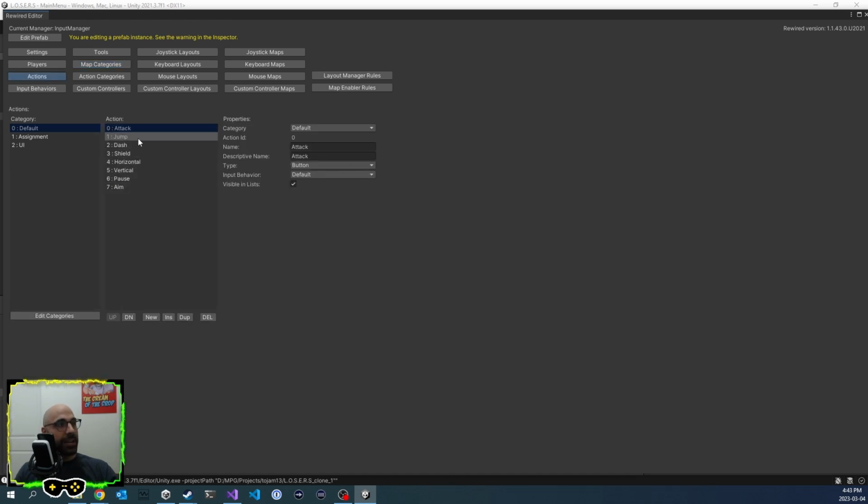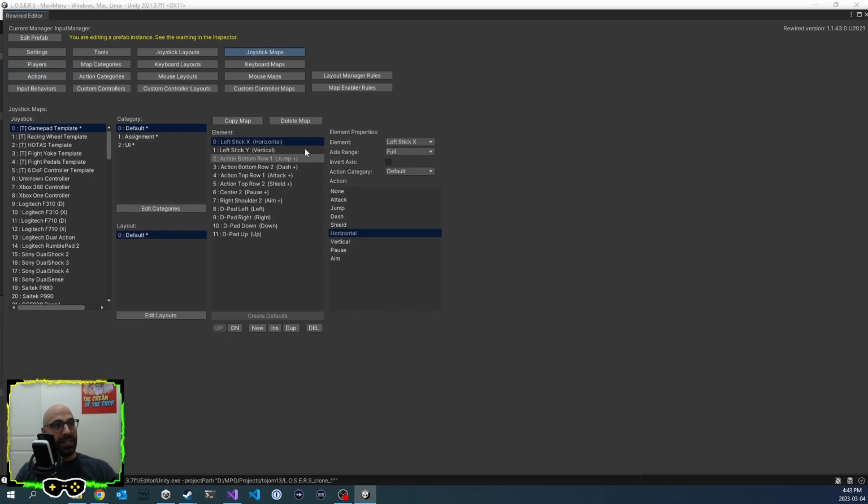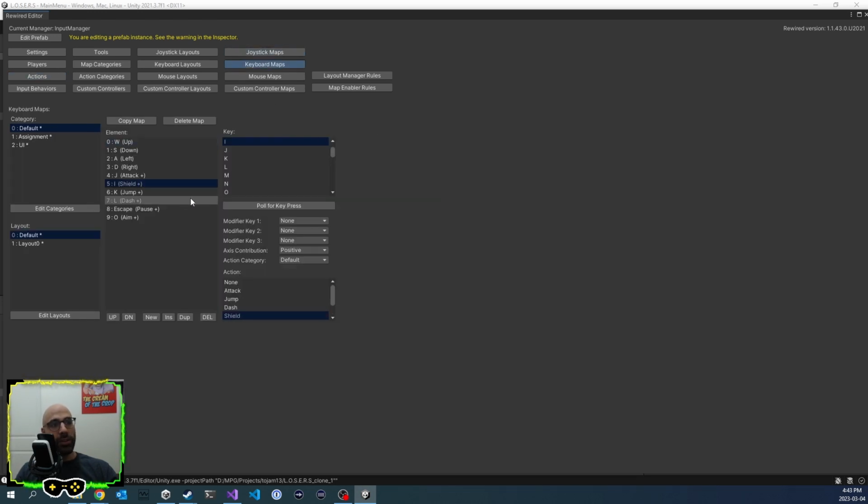You can create different mapping categories to handle each one of those use cases. You can define actions that are assigned to a given map category, and you can then assign different joystick keys or keyboard keys to those actions in order to reference them in game. So in this case, you're not referencing the key binding itself, you're referencing the action that it does. So instead of saying, key code.k like you would in Unity's input system, it would be something like reference jump or reference dash or reference shield.